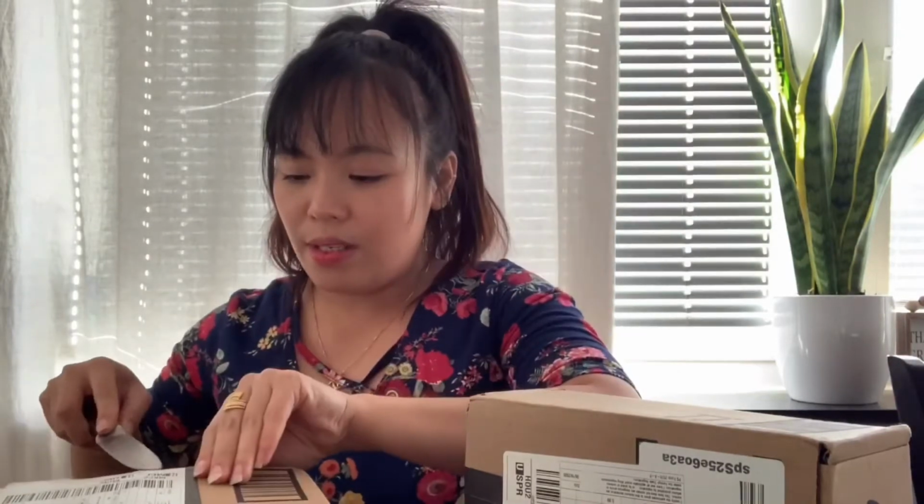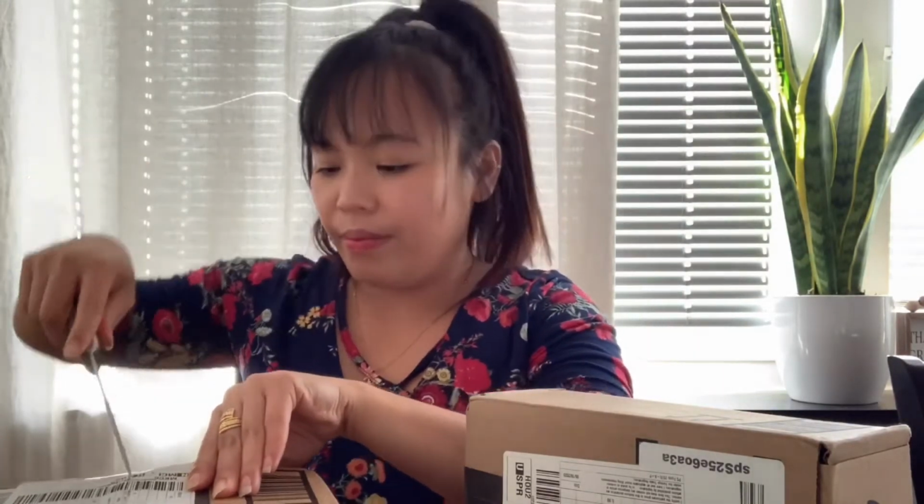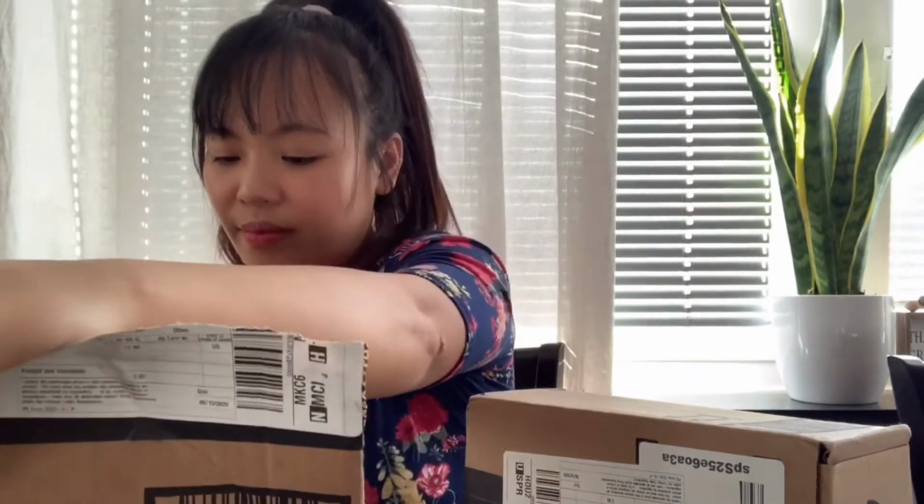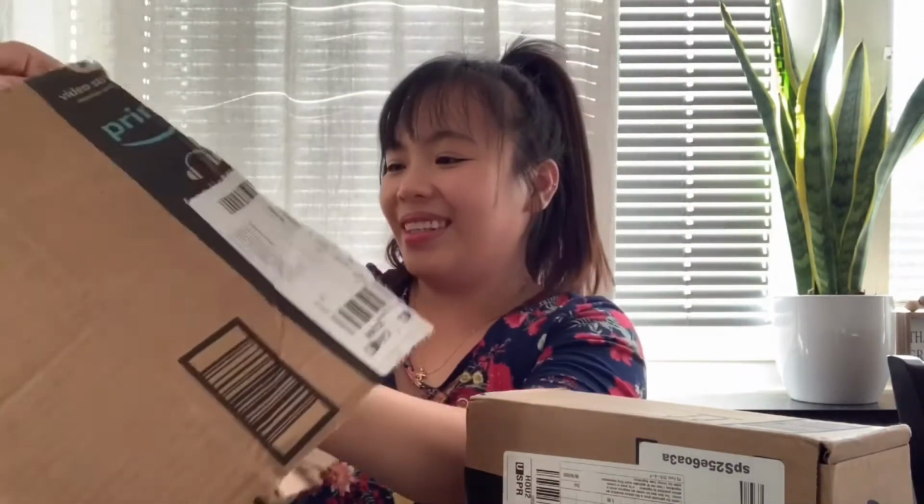So guys, unahin natin tong malaki. Tingnan natin. I'm so excited. Let's see what's inside, you guys. Ano ba itong ginagawa ko? Oh my gosh. Yahoo! Oh my G, guys. Oh my gosh.